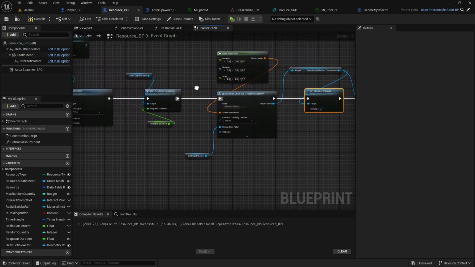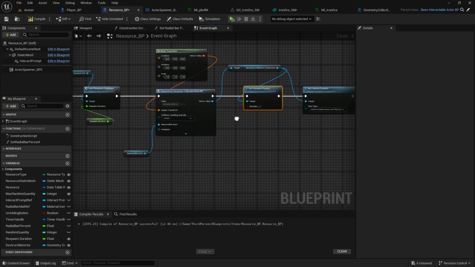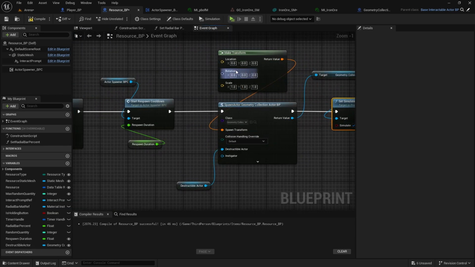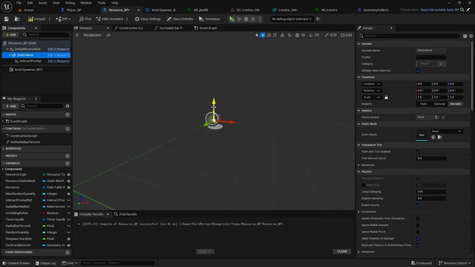Now there is one thing. If this object is just sitting on the floor, it doesn't have any force, so it doesn't have any gravity because it's just sitting there, so it won't actually break. But what we can do is just set the location Z 5 higher, so just above the ground, and that way it will drop from this small distance, and since our damage threshold is very small, it will be enough to actually break it.